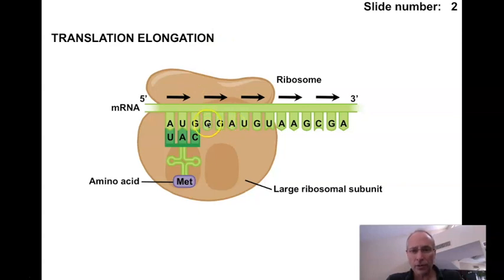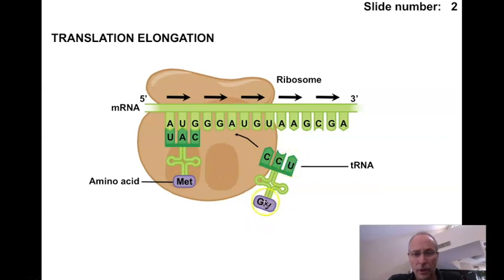So here it is. The glycine should be the next one that comes in, and it should be carried by a transfer RNA with what should be the anticodon. In this case, the anticodon should be read 3' to 5', and it should be what we said earlier, CCU. So we're expecting now a transfer RNA coming in with CCU that is carrying glycine. And there it is, CCU carrying glycine.